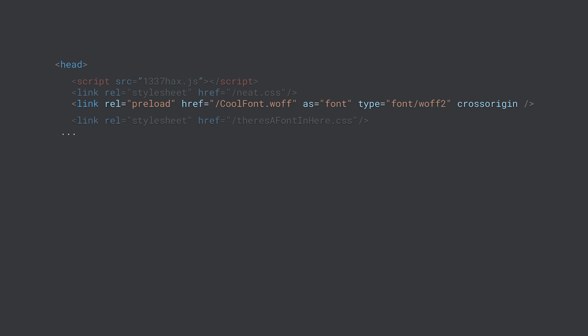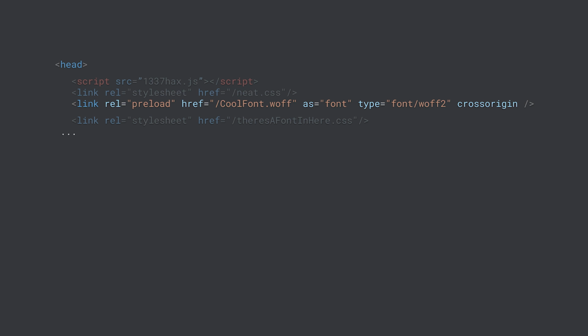But if a web font is causing the shift, and we definitely want to use it, then we need to optimize how the font is being loaded. I'll include some articles about optimizing web font loading and general font best practices in the links below if you really want to go deep on the topic. But a great place to get started is to ensure that any fonts that we are definitely using are going to be preloaded.